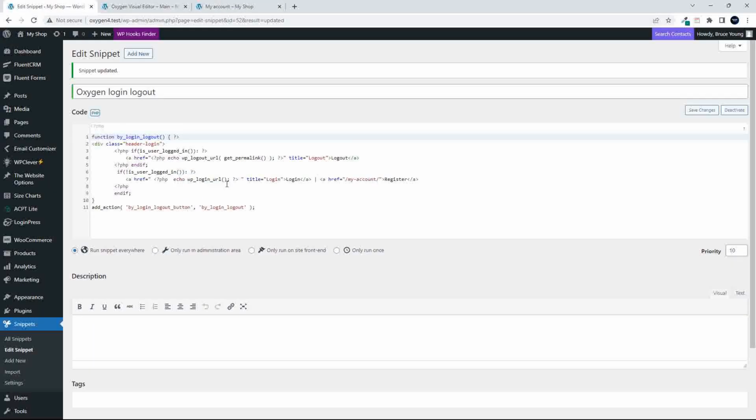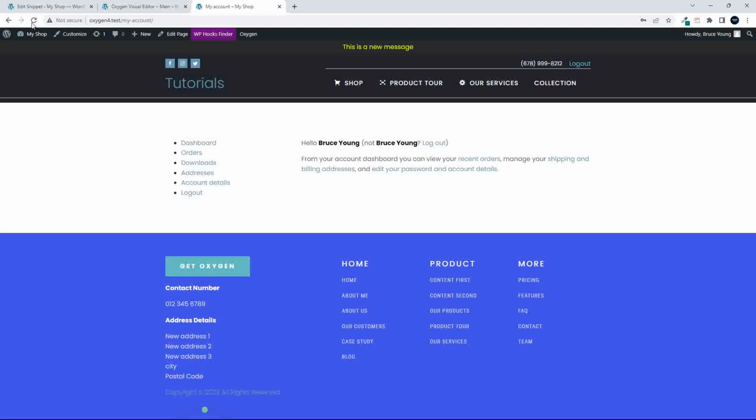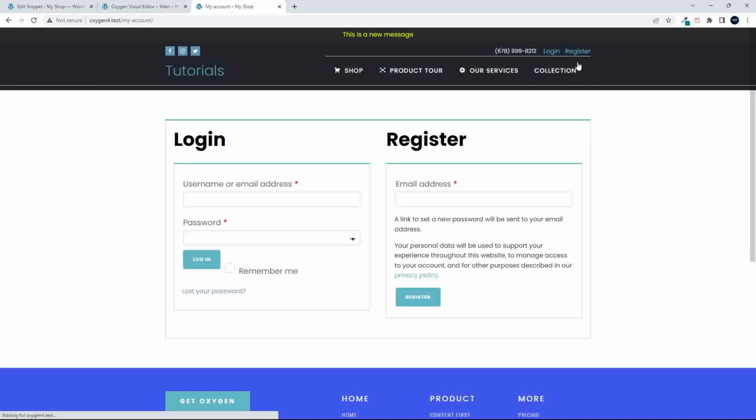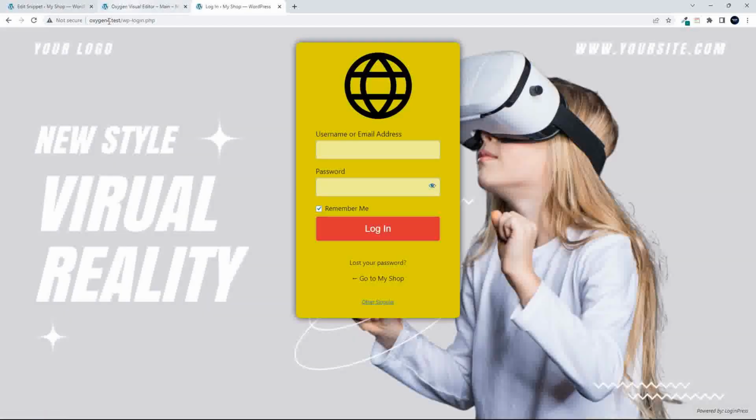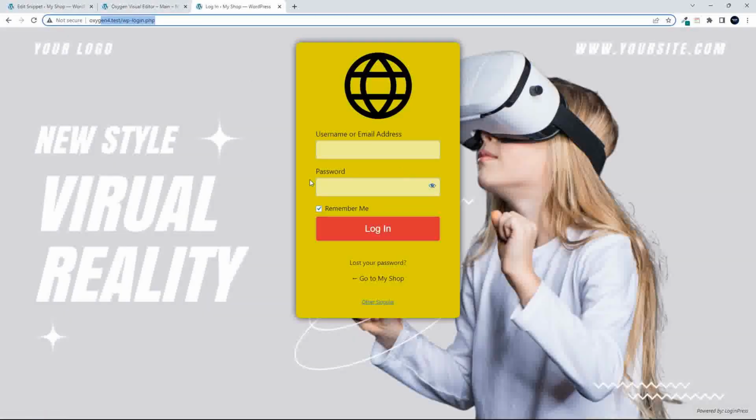Just make sure that is working. Yeah, head over to the website, refresh. Then I'm going to log out. So that's fine. And that was because I was on the shop page. So let's say I'm just here on the home page and I need to log in. You'll see now that I'm redirected to the standard WordPress login page.